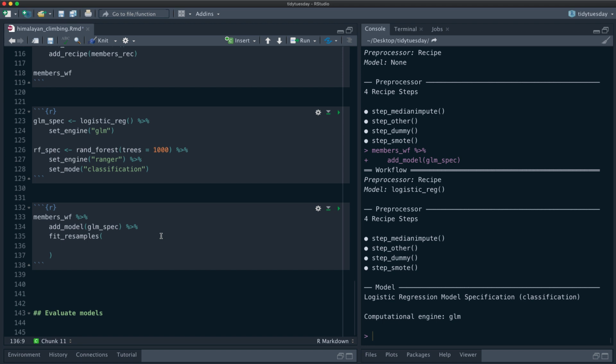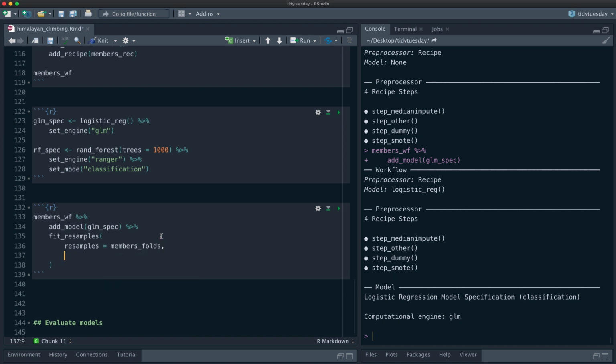There's not a strong reason to tune either one of these. So we're just going to use fit resamples, which means we're going to fit to all 10 of those cross-validation folds and then be able to use that empirically to say which model is better. So we're going to say resamples equals members folds.